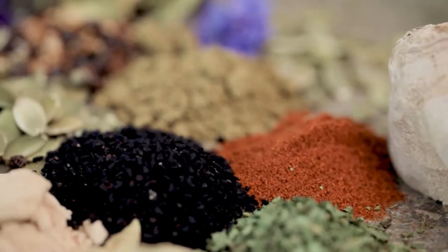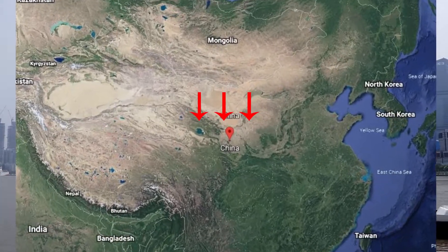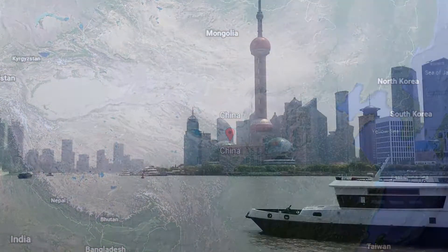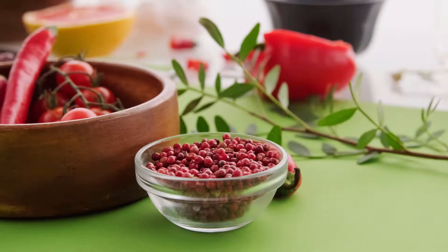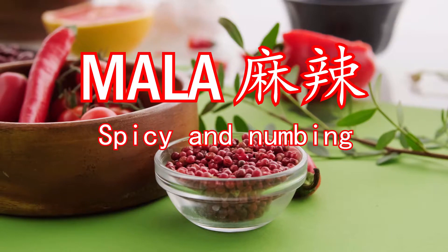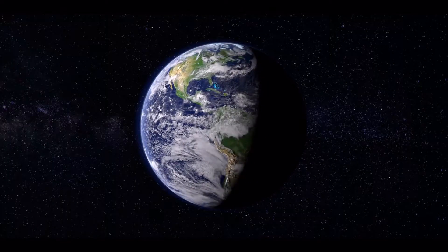During that time, the broth was not spicy, but hot pot was subsequently spread throughout China, where distinct regional variations would develop. And now we have a famous flavour called the mala — a spicy and numbing taste — which has spread not only through China, but across the globe.